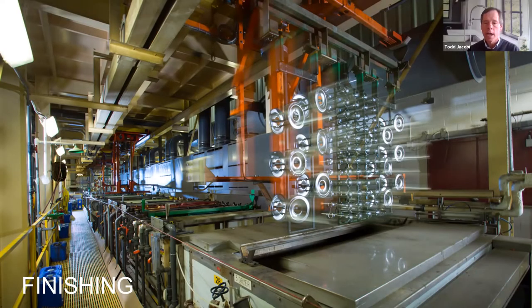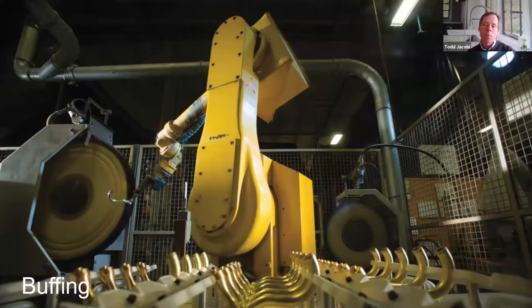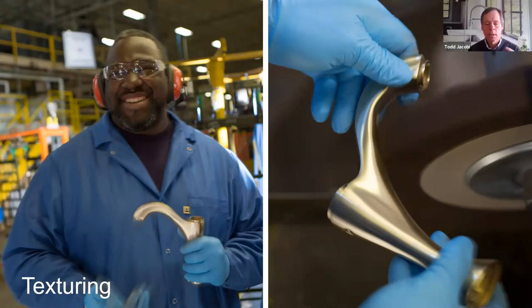Finishing is not just science — there is a lot of art behind it as well. This kind of operation is necessary for parts that are going to go into a chrome finish. We do a number of operations on buffing by hand. Our texturing process actually leads to a number of different end finishes, and it takes a lot of skill for an operator to really generate that kind of a look.